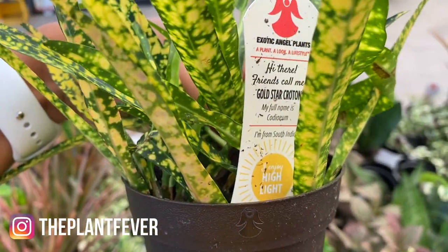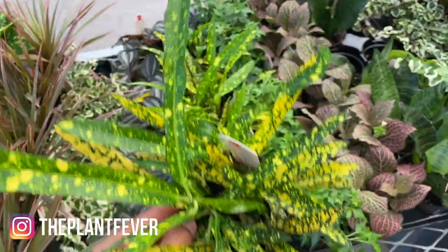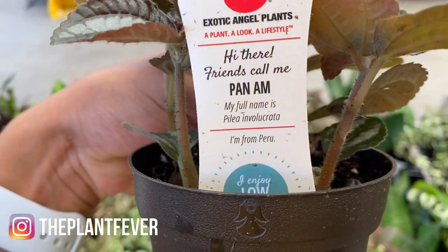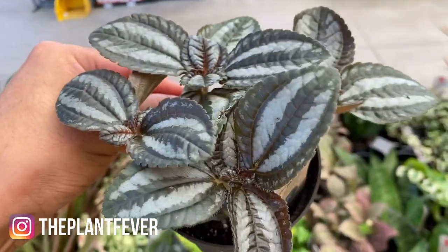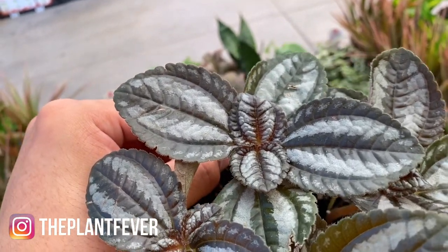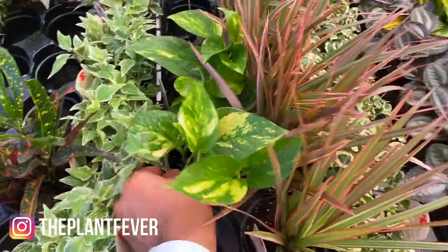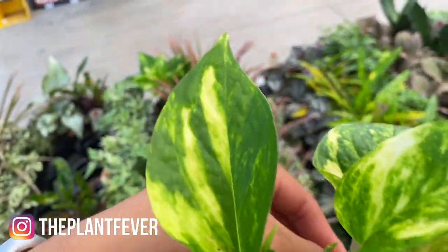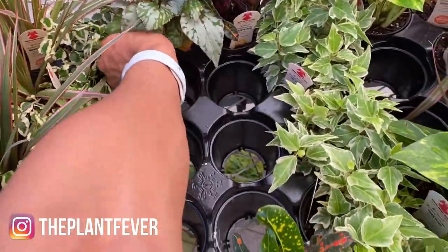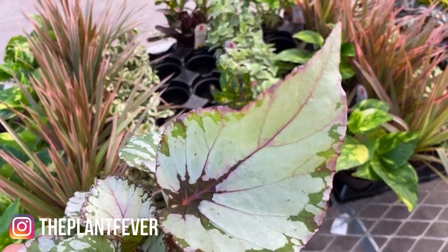Gold star croton — it looks so freaking cool, also looks like a disease. This one's nice, I think it's a Pylea — Pan Am Pylea in Bacala. Isn't that cool? It looks like a fun Halloween plant, like a pumpkin. Some ivies — more of those beautiful ones. These have like a really stunning variegation, they're so underrated. It's so freaking pretty. They only have one — somebody took all of them. It's a nice big focal leaf.